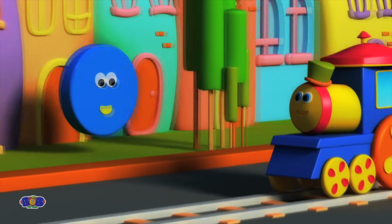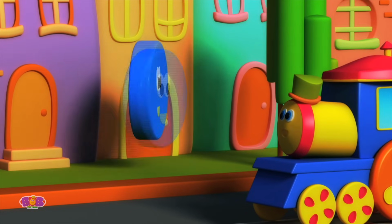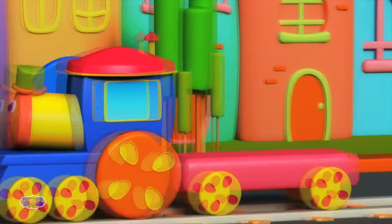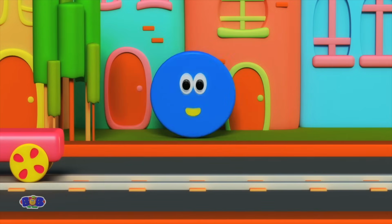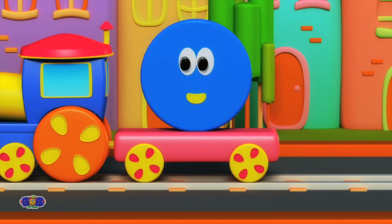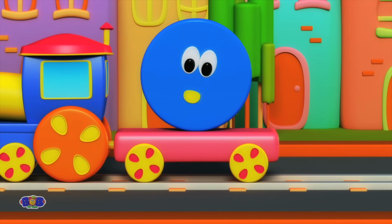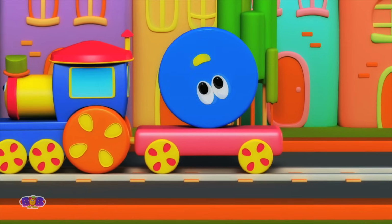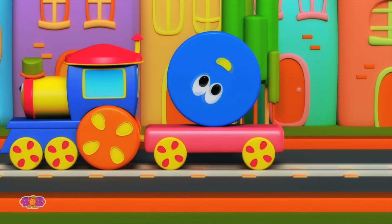Mr. Circle, Mr. Circle, you're so round and round and round. You can roll on the ground, you can roll all around. Mr. Circle, Mr. Circle, you're so round and round and round. You can roll on the ground, you can roll all around.